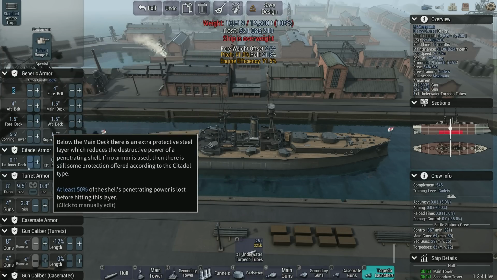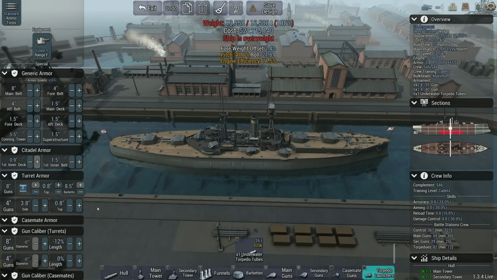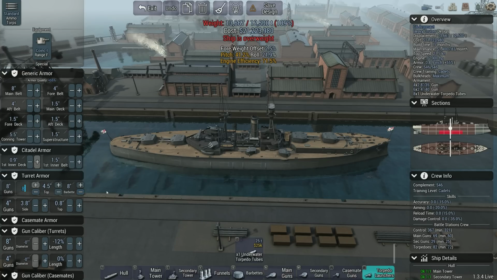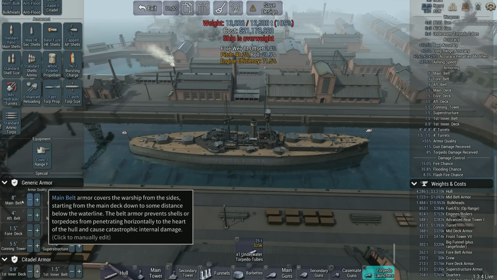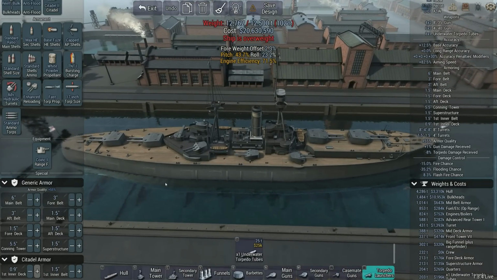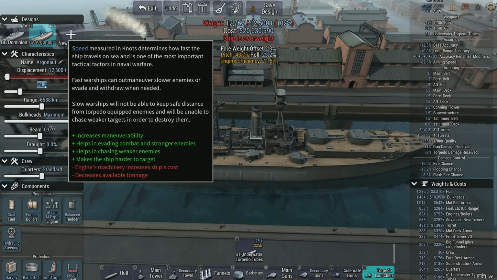Oh wow, armor is going to be an issue apparently. Really? 9%. Is that because the belt armor? I'll go for 6 and 3 then. Yeah, that brings it down a lot. I must have gone over the little kind of point where it goes crazy.